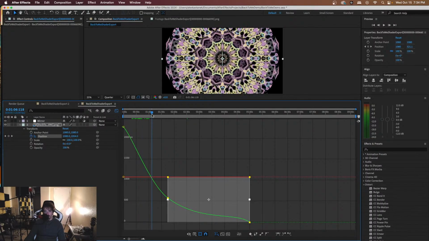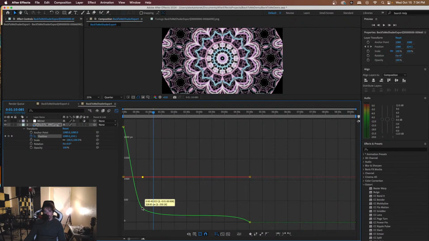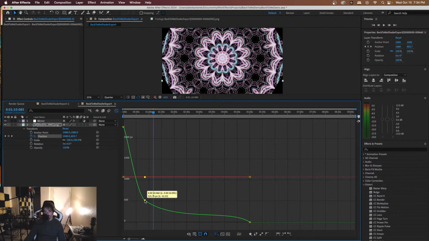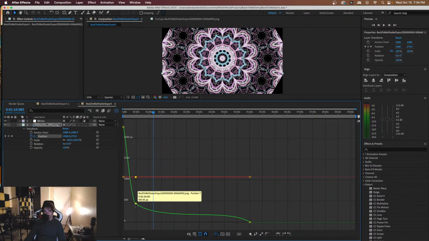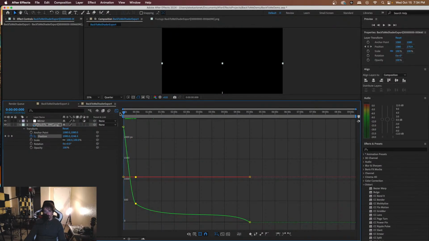But now we're getting to the full size at about there, and I definitely want that to happen sooner. Yeah, right around there. But now the curve is not smooth at all. This is pretty crazy.